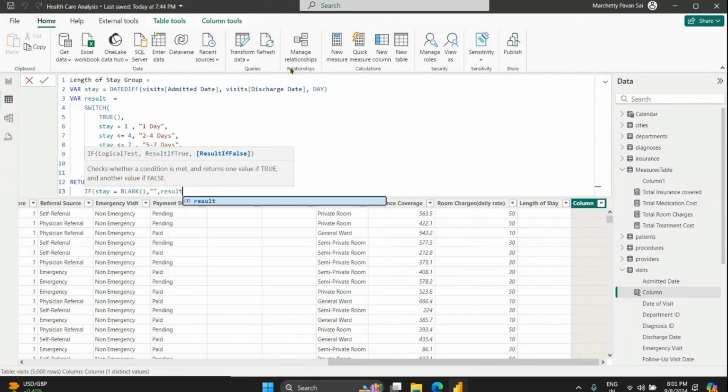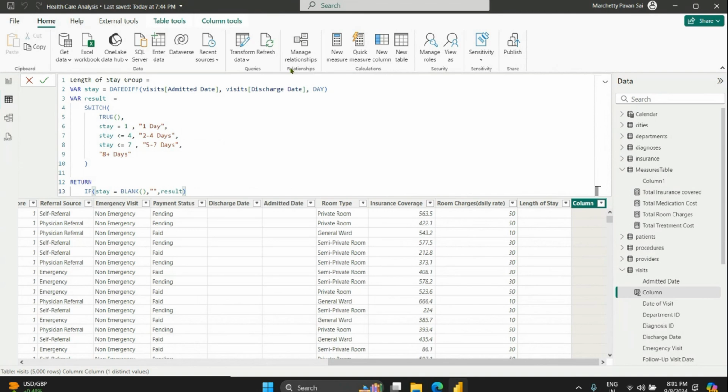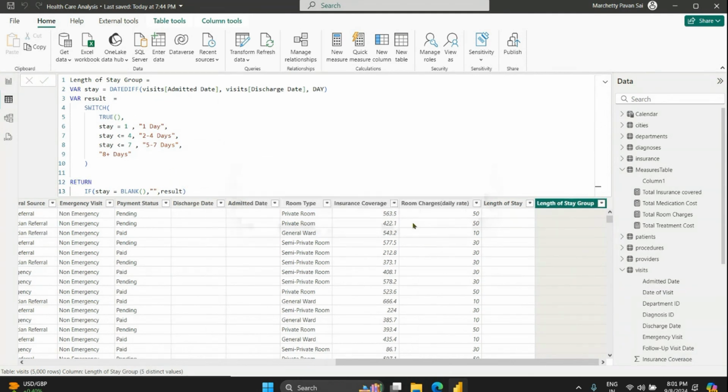Otherwise I want the result. So what we have done is we took the difference between admitted date and discharge date, and based upon the switch condition we made it into groups. If that particular stay is blank, then I want only the blank values, otherwise I want the result. I can commit it. I hope it is understandable.